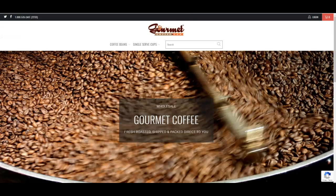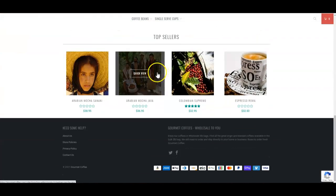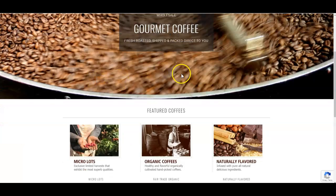Then I see this gourmetcoffee.com. They've got the actual words of the keywords in their web title, which is a small ranking factor. It's not a big one, and you don't necessarily need that. Obviously, you've already got a website. But we're going to take a look at them real quick and see what they're doing differently than you, so we can maybe copy some of it. As you can see, they have no content either, right? So that's not what's doing it.